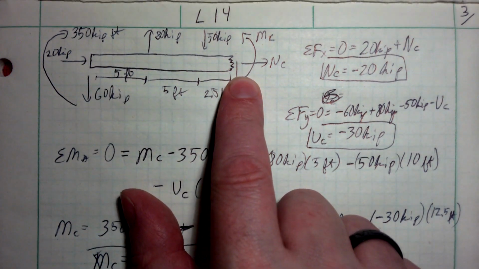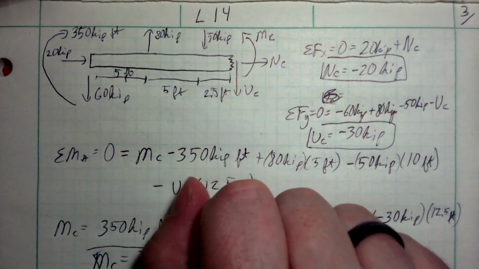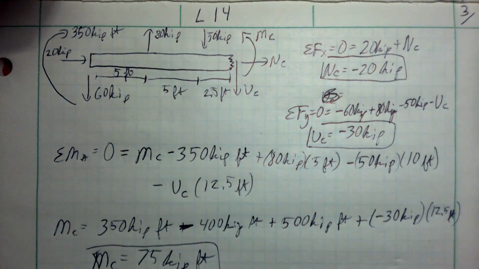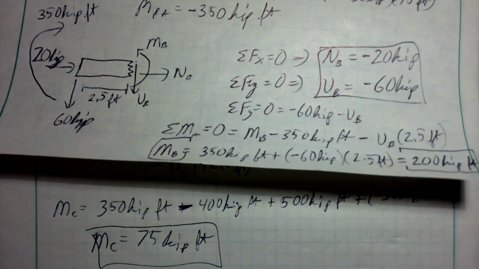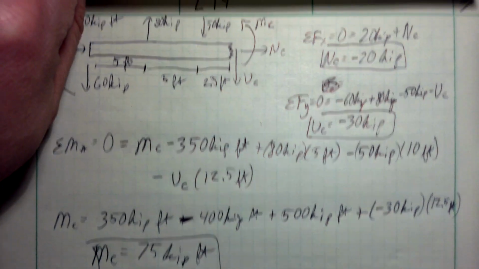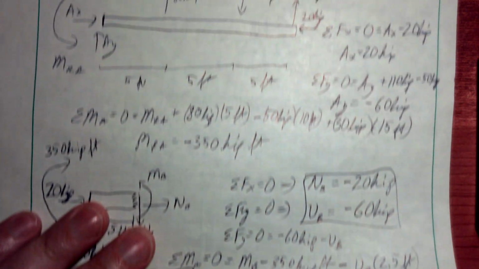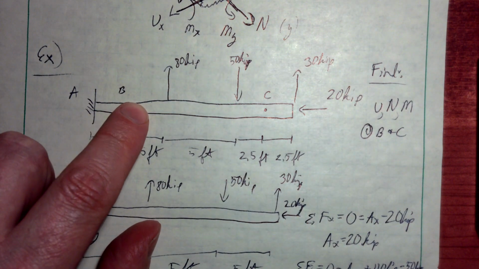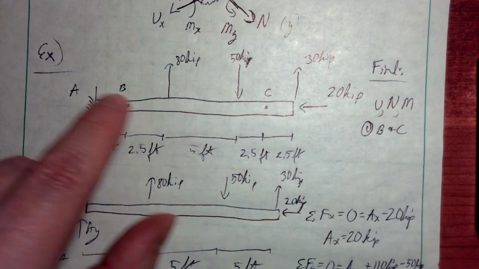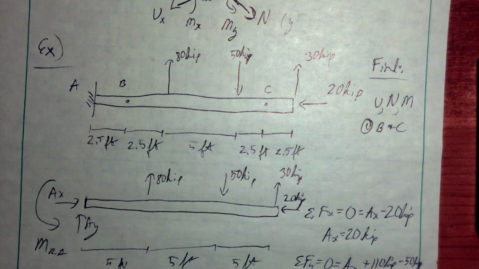If I cut into this beam at different places, I'm going to expose the same three quantities here, but they're going to solve out to have different values mathematically. What we're actually going to do then in the next set of videos, and the next part of this chapter, is start looking at, okay, can I plot this as a function of x as I move along this beam loaded this particular way? Can I plot, if I call this the x direction, what shear and moment look like as I move from one end of this beam to the other?